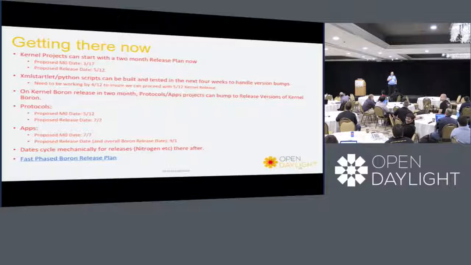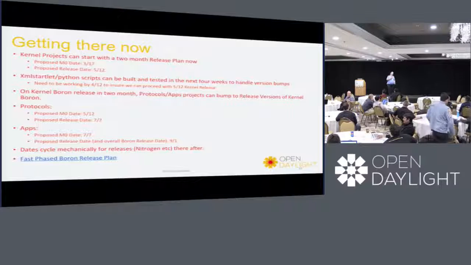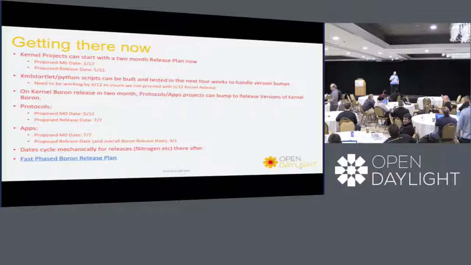So my expectation is documentation is a lot like everything else. If you do it in smaller chunks, it gets easier. And so I would anticipate wanting to say, okay, when you do your Boron release kernel, you need to actually have documentation for Boron. But I would expect that there would be a much smaller delta from what you did for beryllium because you haven't had as much chance to do stuff.